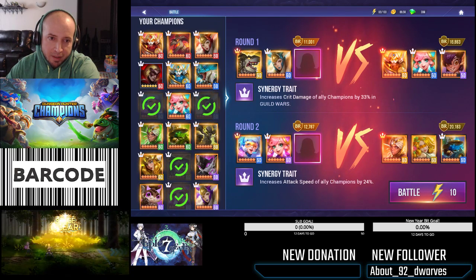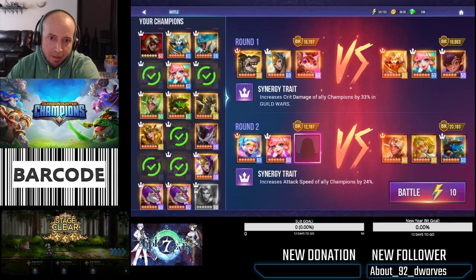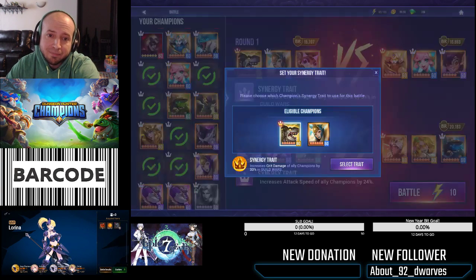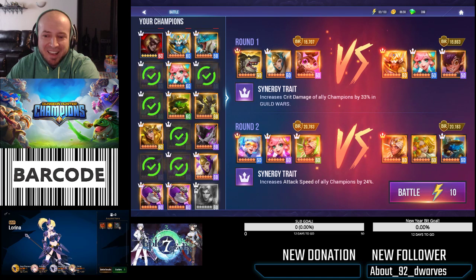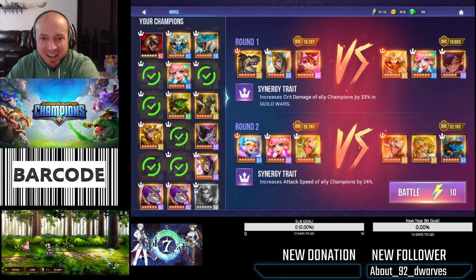So here we go. Watch this. That's what I'm gonna do there. That's a little different comp than a lot of people have, but that's why I'm different. Okay, and I'm gonna do skill. Oh, look at that! Increases crit damage of allied champions by 33% in Guild Wars. Let's go! I like that. Thanks, Light Shark. What's up? I'm enjoying that.